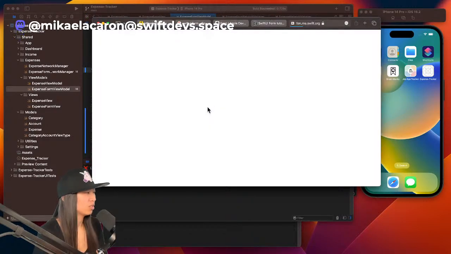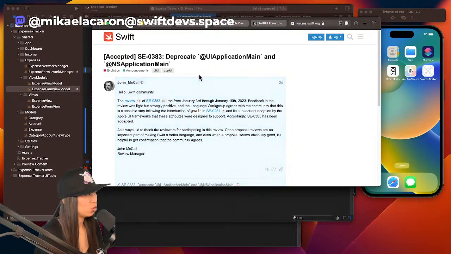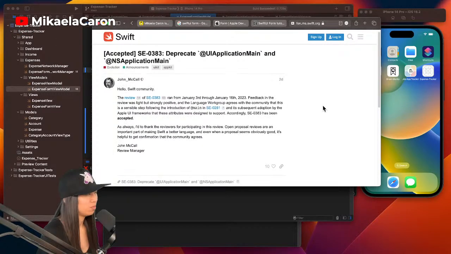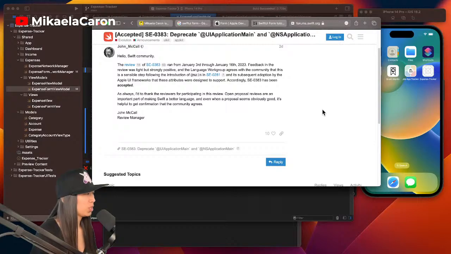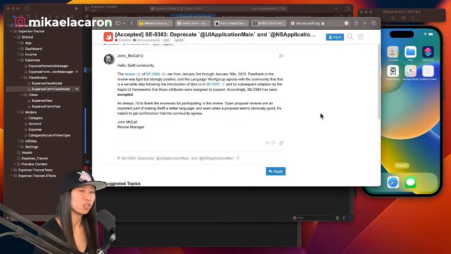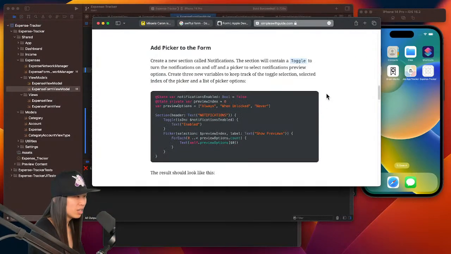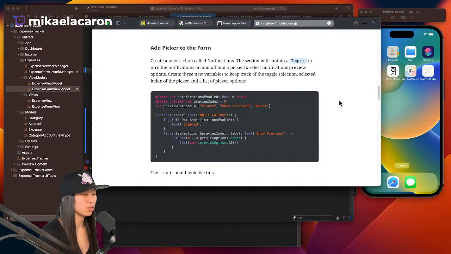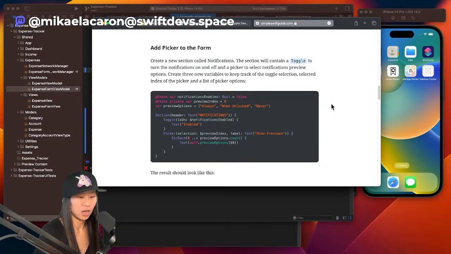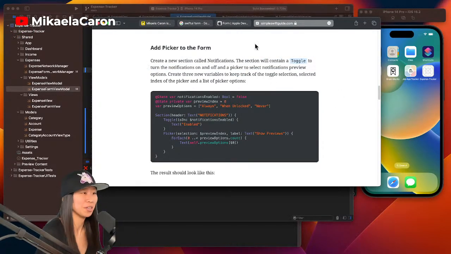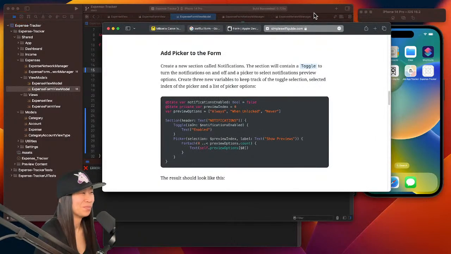Here it is. Yeah, this was just approved: UIApplicationMain is going to be deprecated. And very recently, I also learned deprecated and depreciated are not the same word. I thought they were. They are not. Deprecated means no longer being used. Depreciated means losing value. I thought they were the same thing. I thought people were just pronouncing it differently. But no, they're two different words. Who knew?